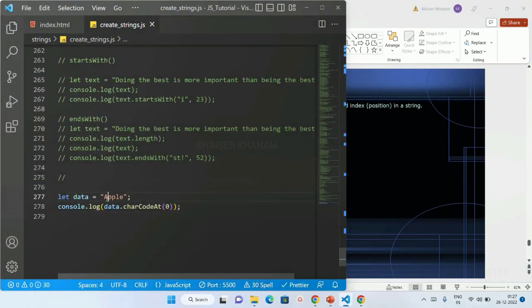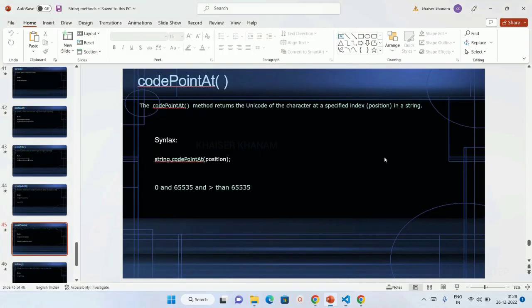Now my A is at 0th position. So whatever Unicode A is holding, I will be getting that result. In place of this, if I was having an emoji, for that particular emoji, whatever Unicode is there, I will be getting that result. Okay, but as I told you, we are not going to use these much in our projects, but you should be aware of these methods as well.